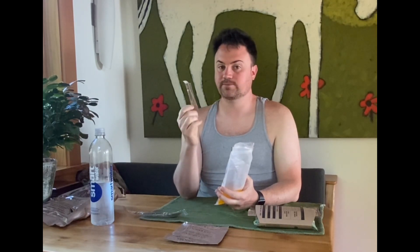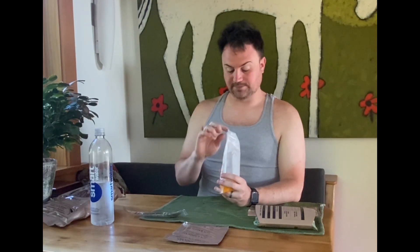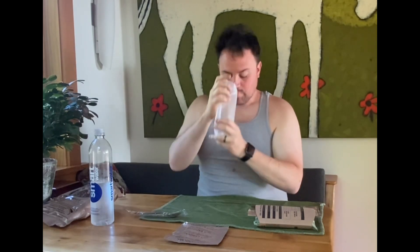Beverage base orange type 3 is considerably better than the orange beverage we had the first two days. It smelled like it was the same — very Tang-like — but the taste is just a lot better. Oh no, I dripped it. I think I won't wear my suit when doing this. That would be a pitch — dress up, fancy atmosphere, MREs.